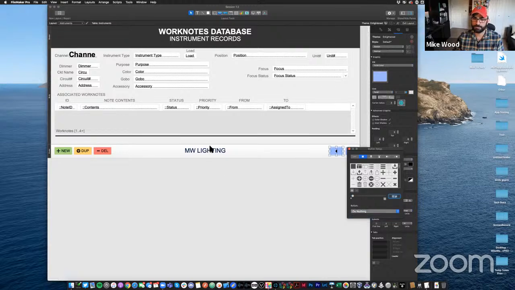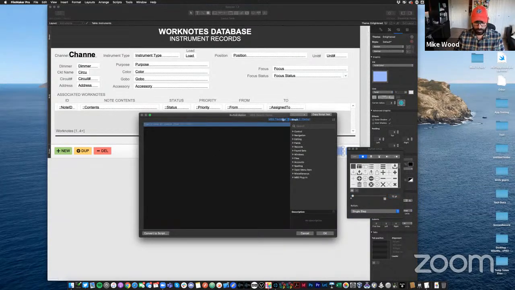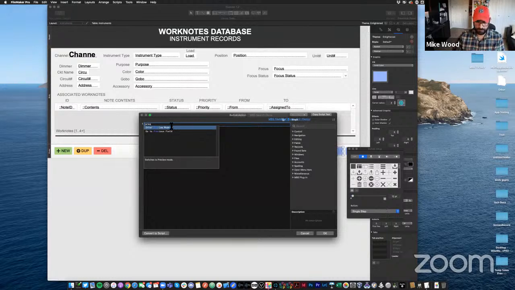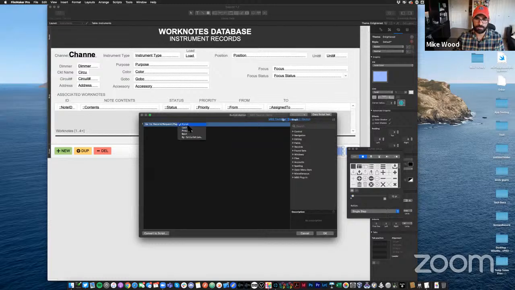This will be a single step. And we'll say previous. Now, this is one of those things that you just kind of have to start learning FileMaker, learning some of the nuances. So previous doesn't show up. What we actually want to do is go to record. And then again, just like with the delete, there's an option here to choose which way we want to go. So first and last, that's going to be the first in your record list. Last is going to be the very last one. Previous will be the one directly previous to the record you're on. And next will be the very next record. And then by calculation, we're not going to get into today, but it basically allows you to go to a specific record based on a calculation that you can perform.